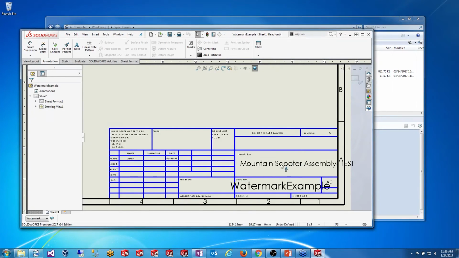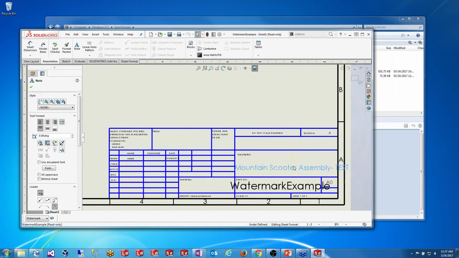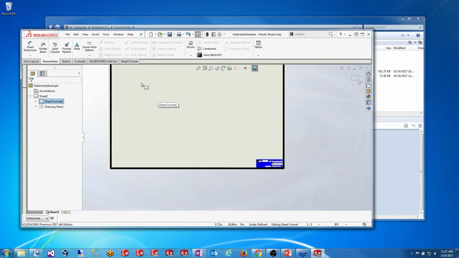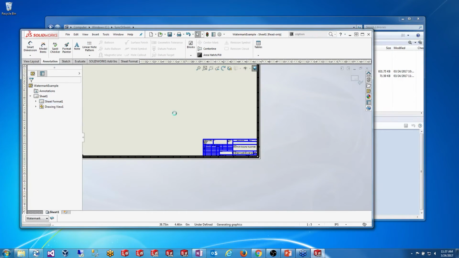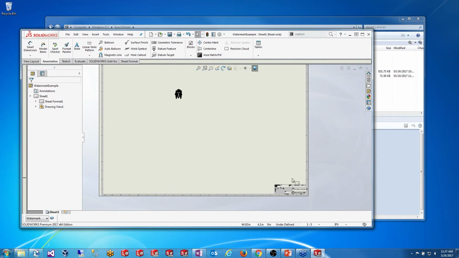But that's kind of where the fun comes in as an administrator, I think, is playing around with some of these settings. And you might have it be a multi-line description, kind of up to you how you want to add that in there. So that's adding in the custom property information from the model that is contained in the drawing. In this case, I'm editing the sheet format. There we go. So this model that's contained in the drawing, we're writing that value to the title block of our drawing. That's a really common one, I think.